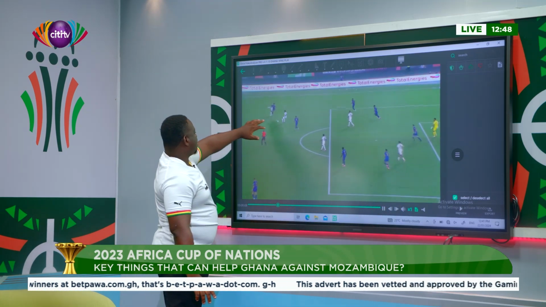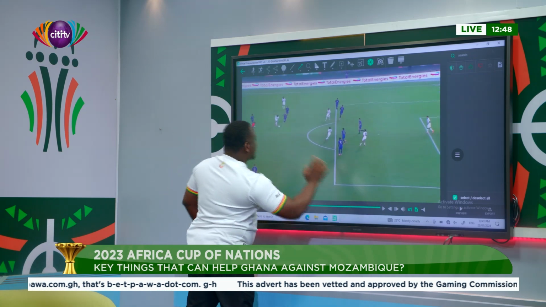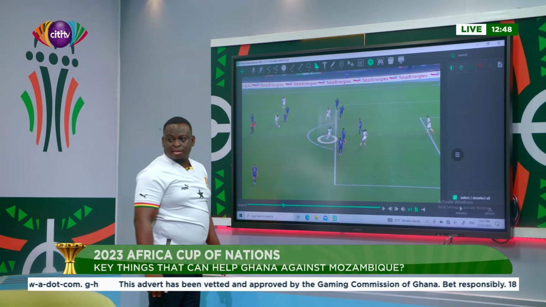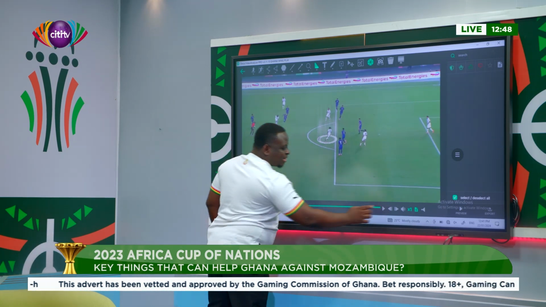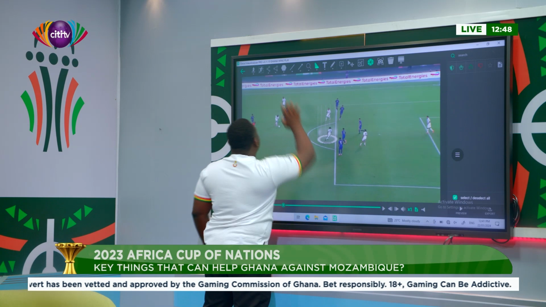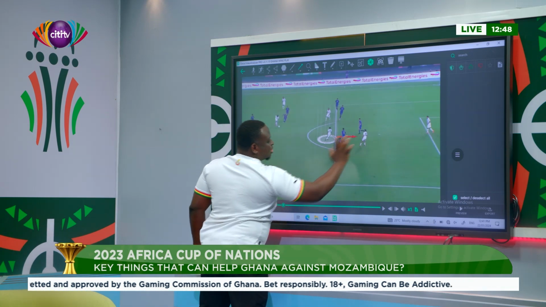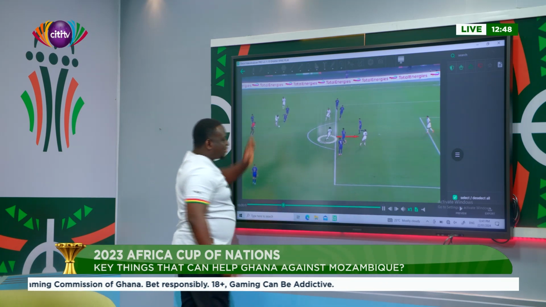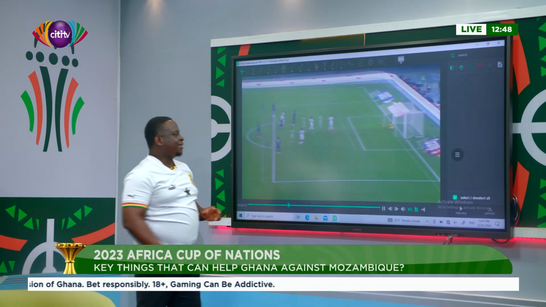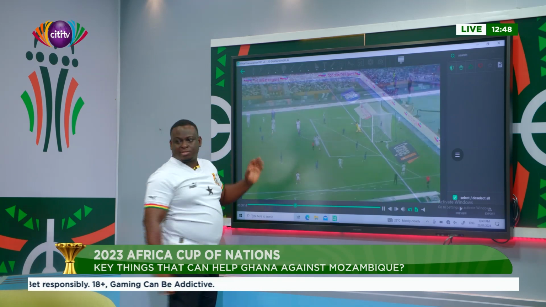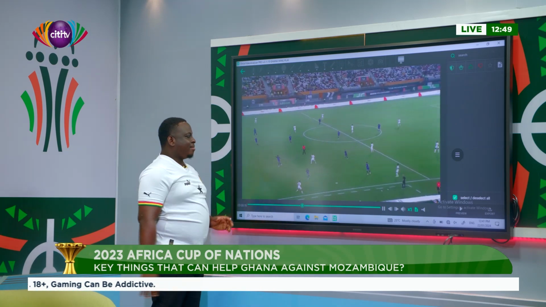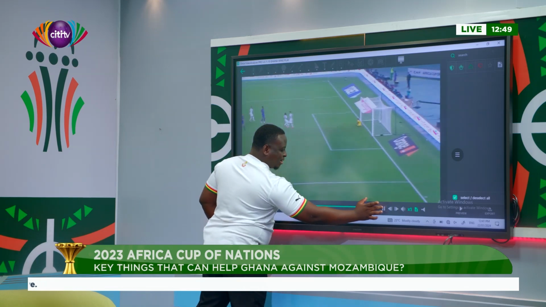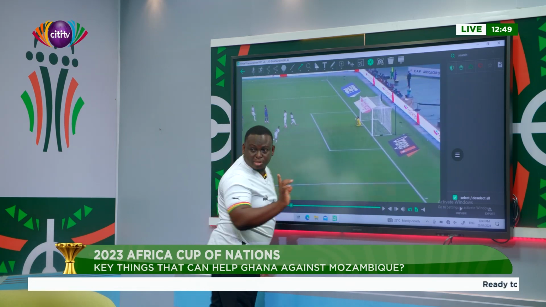So the ball hits the post from Koningsdorfer, and it ends up all the way out here to Majid Ashimeru. Now take a look at Joseph Painter again. Not staying still, but making a move into the box so that he gets on the end of any rebound that occurs. Of course, Ashimeru's ball ends up in the back of the net, but there's this option of Joseph Painter if the ball had come back. Okay. So I'd like to go back again to highlight our wing play from Antoine Semenyo this time.